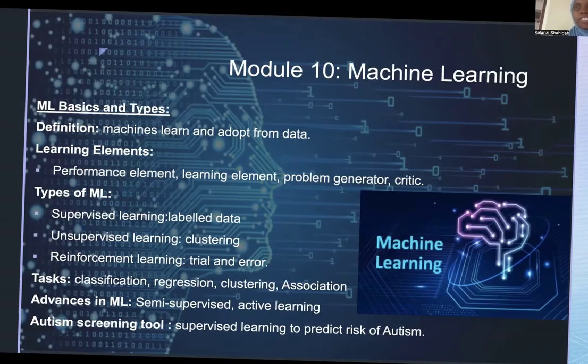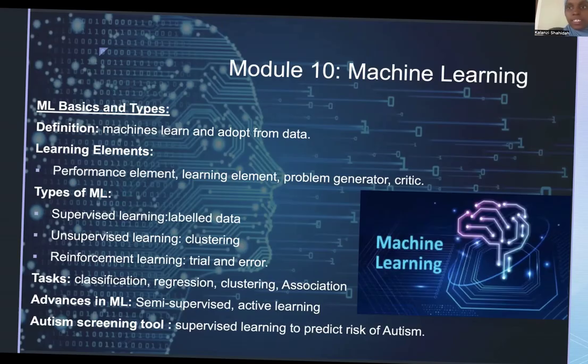Then it has tasks like classification, where you assign a category to each data instance, like image classification, where you classify data into images. Then we have regression. Regression is involved with predicting a value for each data instance. That is like when we are predicting the temperature, the sales, or the age of certain people. That is what we are doing with regression.